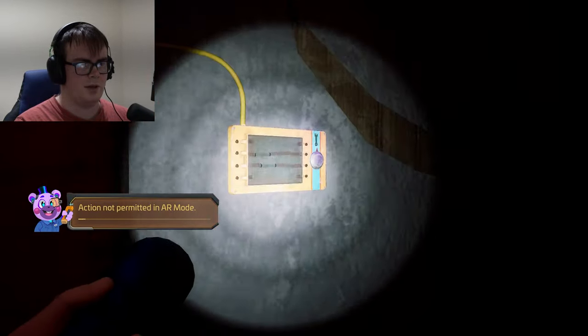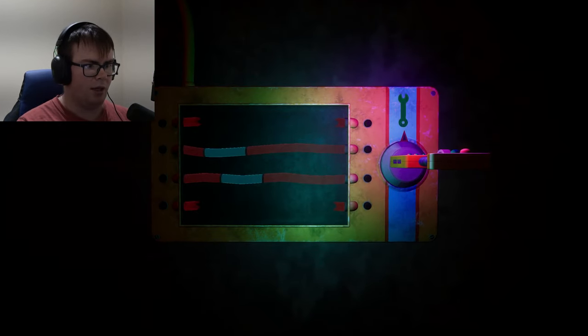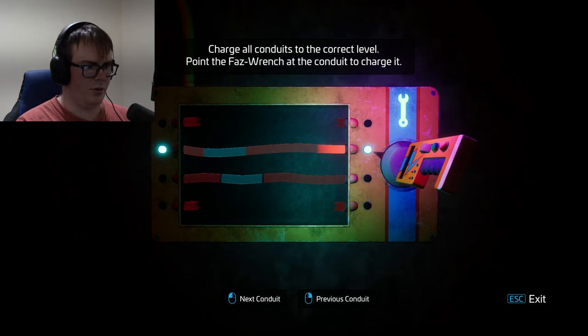What was it? Oh, it's a pizza box. Okay, so I'll put this in. Thank you. Okay, thank you for helping me. I got it. Okay, what was that again? Charge up. Yep, no, I know. Okay, charging up.